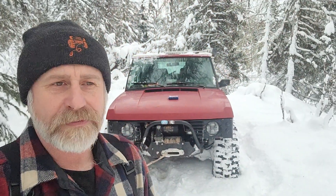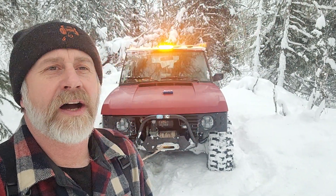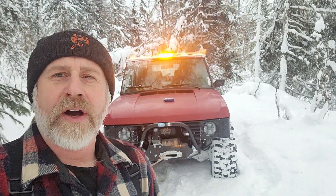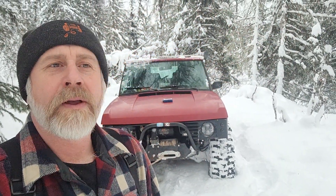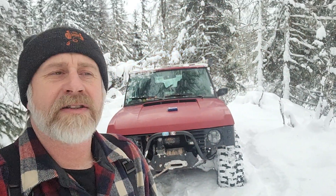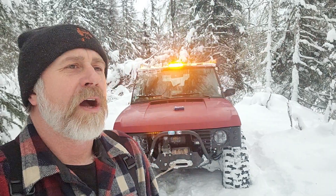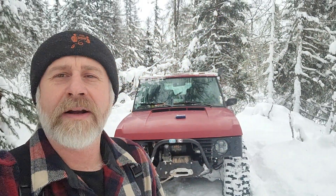You heard a little bit of belt squeal from that alternator — that's a 250-amp alternator charging three batteries. Probably got the belt a little loose. I was watching the voltage draw on the digital gauge, and I'm still getting some drop. Not a lot, but a little bit more than there should be. I've suspected for a few months now that I've got one or both of those batteries running the winch are compromised. Probably one is down low and it's just dragging the other one down. They're not brand new — probably a little bit more than a year old.